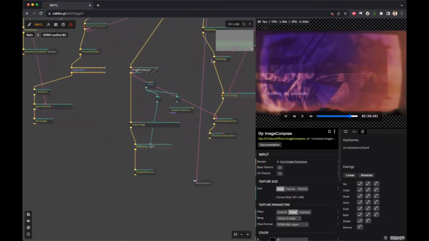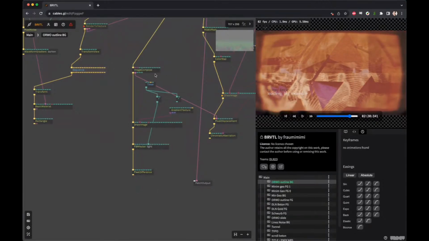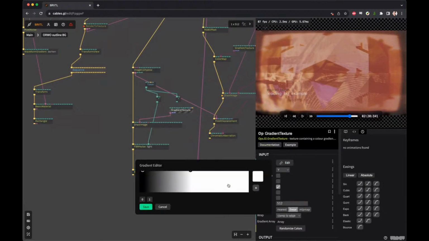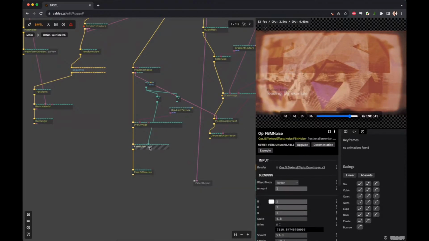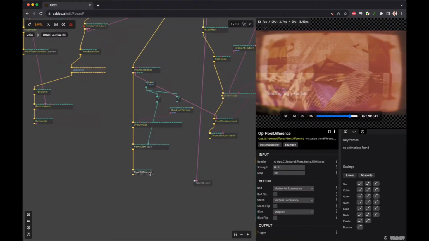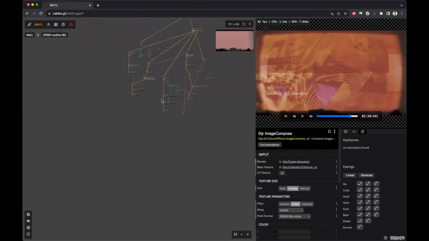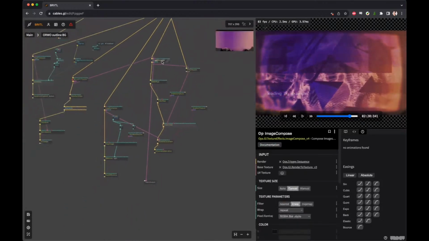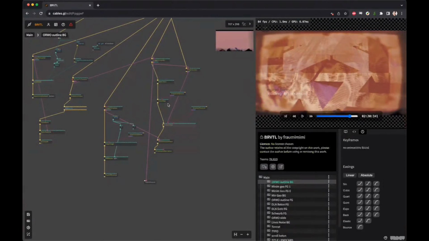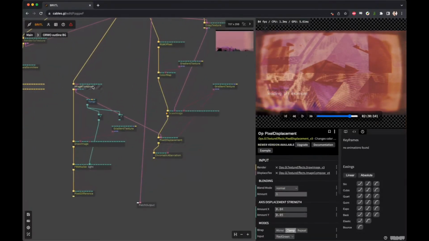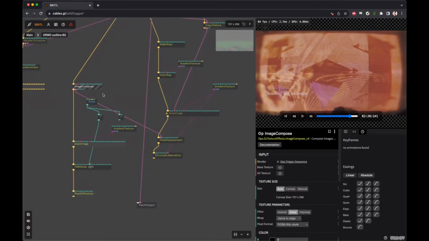The waves happen here in this tree, where you have this gradient texture that's used as a mask. And then you have the FBM noise. This makes the waves. And the pixel difference. And if I change the step to something else, you would see the result here. And in this tree, you have this rectangle, and you have my usual RGB offset, and then it gets colored and gets into another feedback routine and gets displaced by the pixel difference result that gets rendered here.